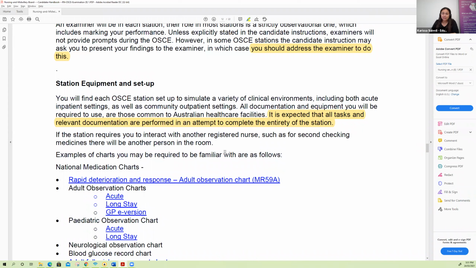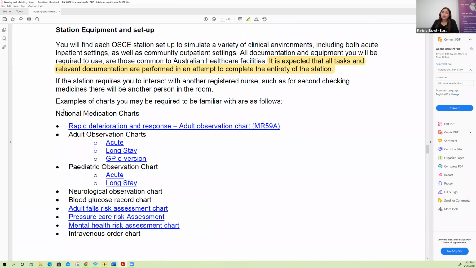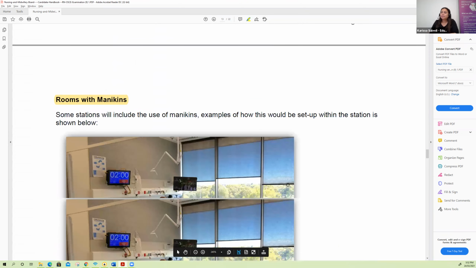Talking about charts, in NETA we have designed some charts for you, and this is also according to the standards. There are also some examples of charts that you can see here, which we have integrated in our sessions.